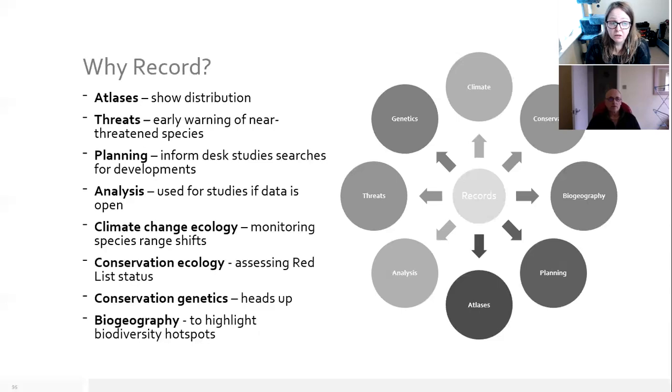And on a larger scale, climate change ecology is largely based on the analysis of biological records. So, for example, to step away from bats for a minute, most of you might have seen tree bumblebees, Bombus hypnorum. They were new to the UK in, I think, 2003, 2002, something like that, and they're not an invasive species. They've not been brought in on crates or anything, but they've just made their way here through global warming, through climate change. We recorded the first one in the West Midlands in 2011, and now they're just everywhere.